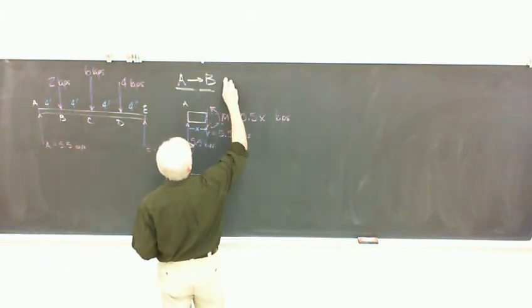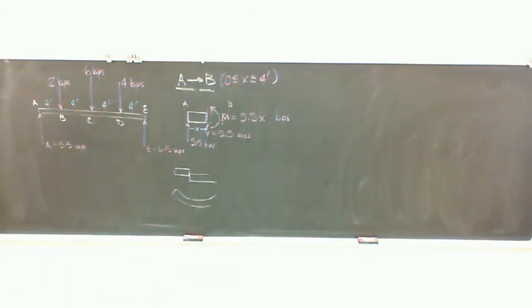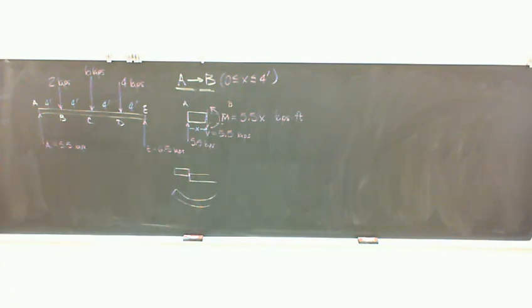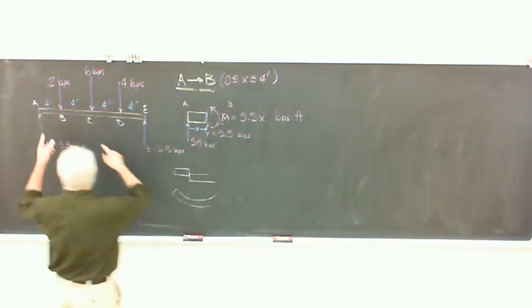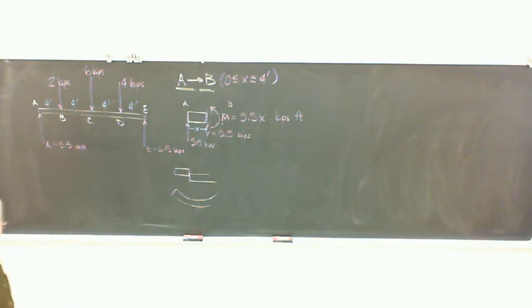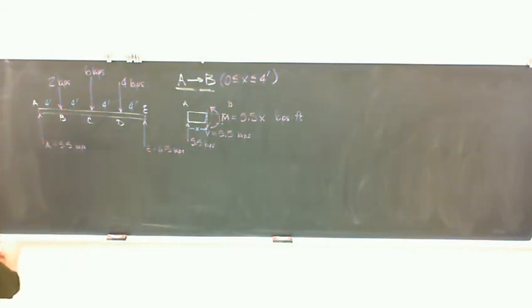So this is actually then from 0 to 4 feet that we're doing this A to B business. And this will be kip feet. So we know now how big the moment must be internal to the beam, at least for this section A to B, because nothing really changes there except X, and we've taken account of that anyway. It's zero at this end, goes all the way up to, what is that, 22 kip feet, and so we can handle it. All right. Not too big a struggle.